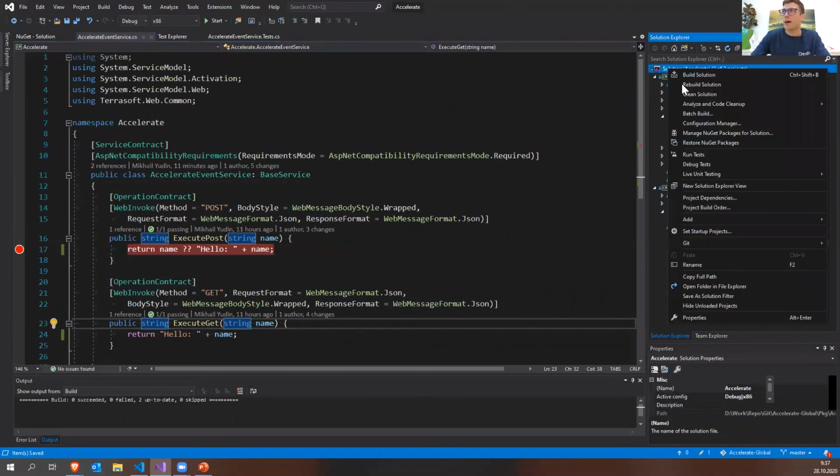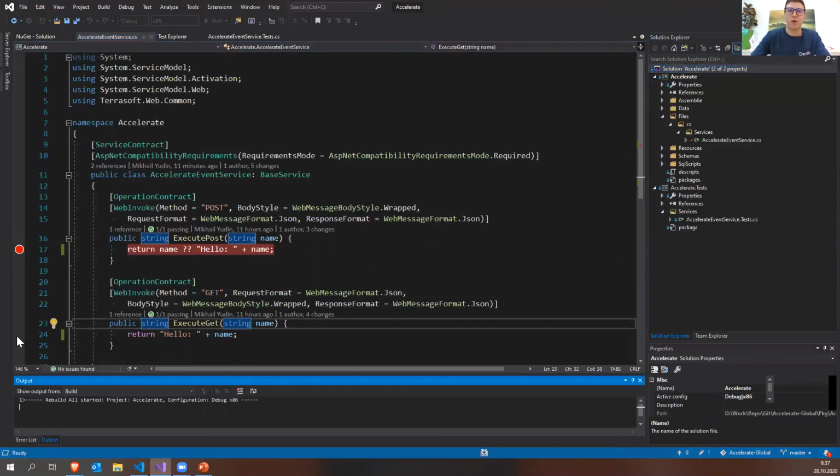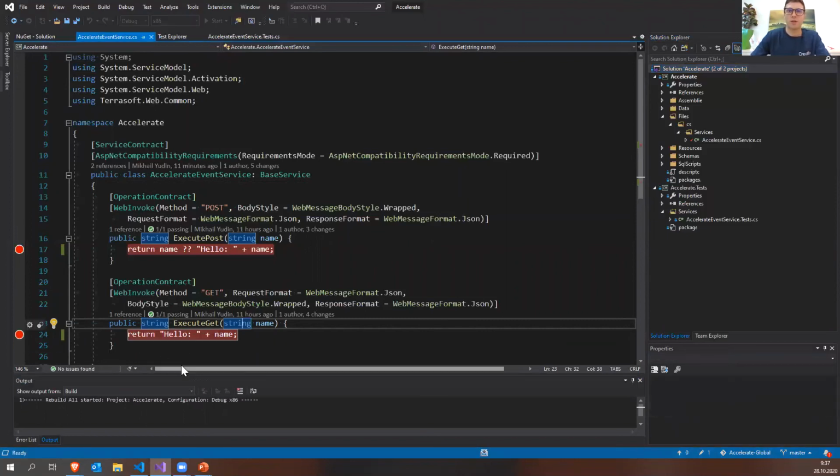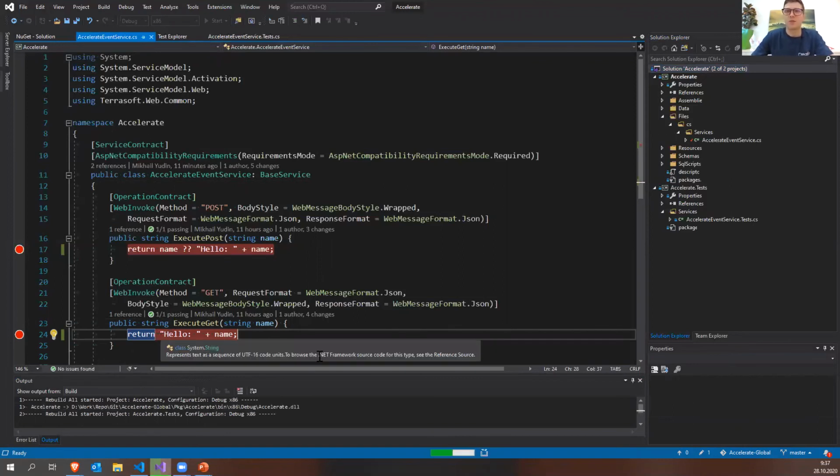Then I will rebuild the configuration, I will rebuild the solution, and as soon as it is built, I might proceed with some local testing and say, yeah, I'm good. I'm still getting hello, and no matter that my code has changed slightly, I'm still good. I may proceed with some debugging.